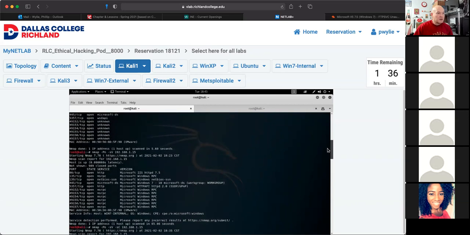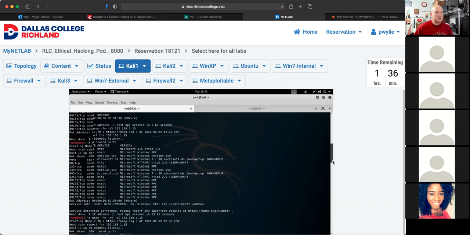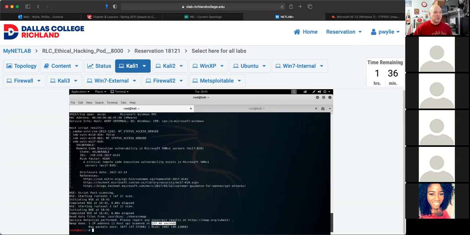Okay, there we go. 5.969 seconds. So you see the difference in the time it takes. That's one of the reasons you may run just a particular scan, looking for certain items, just to find open ports, because you may find that this target has a lot of ports to go after. And so you can go back and do preliminary scans.